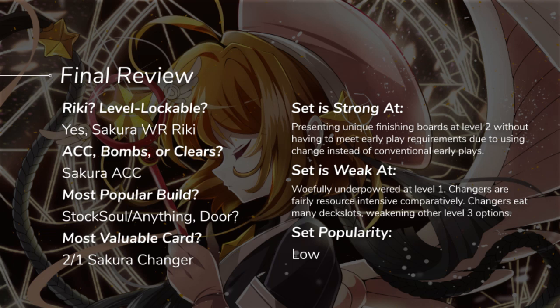It's hard to say which is the most popular build for Cardcaptors, but what you can expect to see is either one of the level 1 combos mentioned in the last slide into one of the 3 change finishers. The set is very strong at setting up multiple level 3 characters at level 2 with their change effects, which do not require any early play conditions to be met. However, if you're able to answer their early play boards, it can leave the Cardcaptors player stranded for resources.